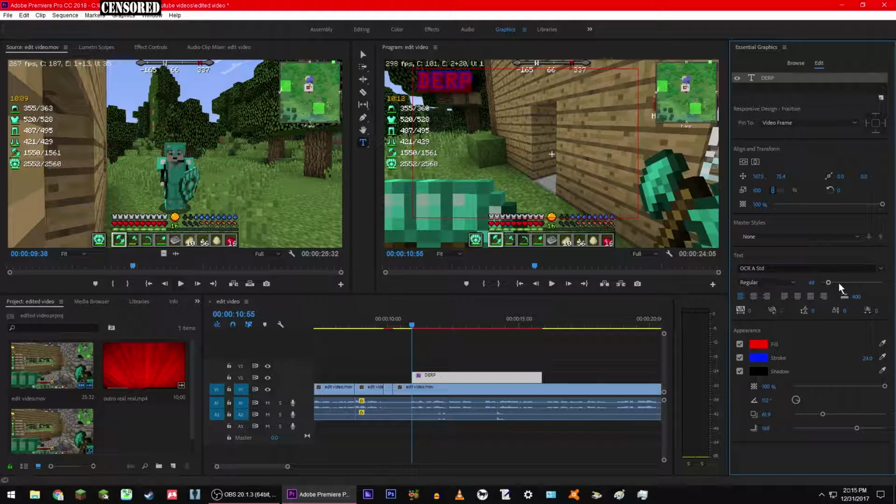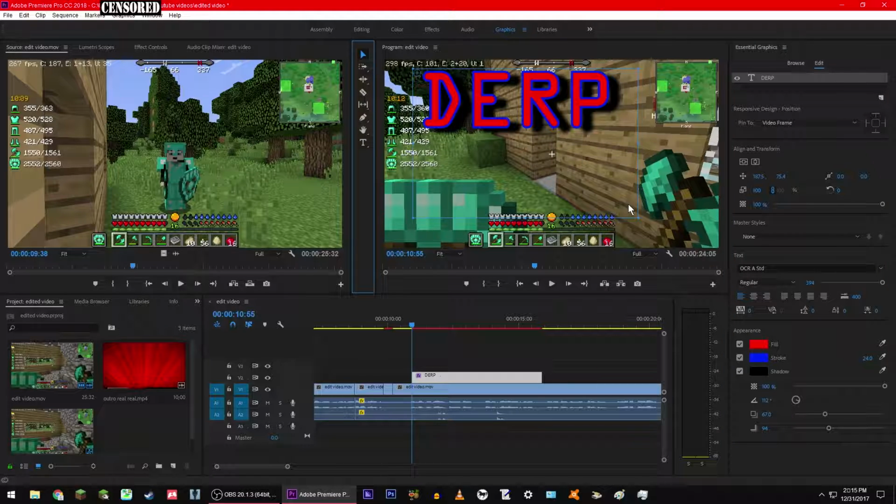But I'm going to use the slider just for convenience. And look at that, the text is magically bigger. And you know what, I'm going to adjust things just a little bit more, just because I really want to. Yeah. There we go. I like the size of that. So I'm going to click on that. So there you go. It's unselected.